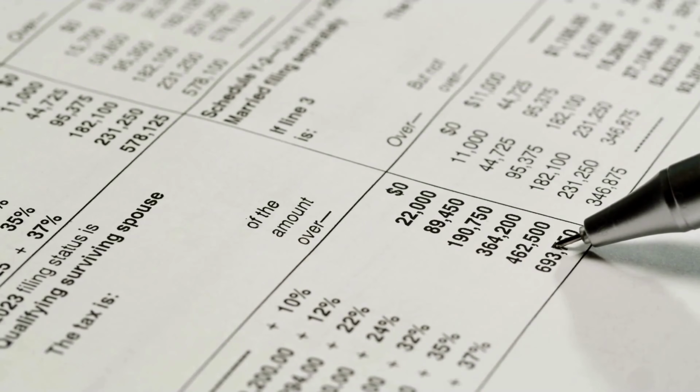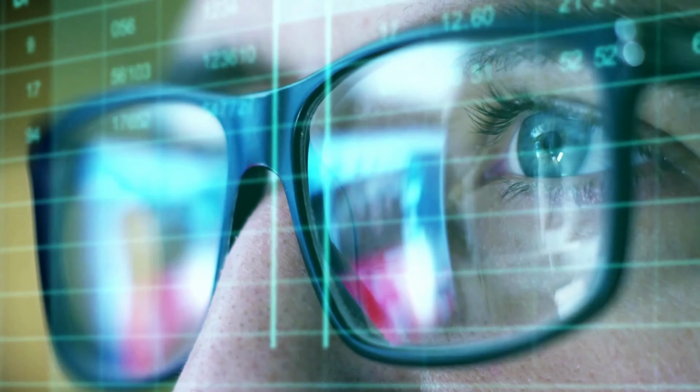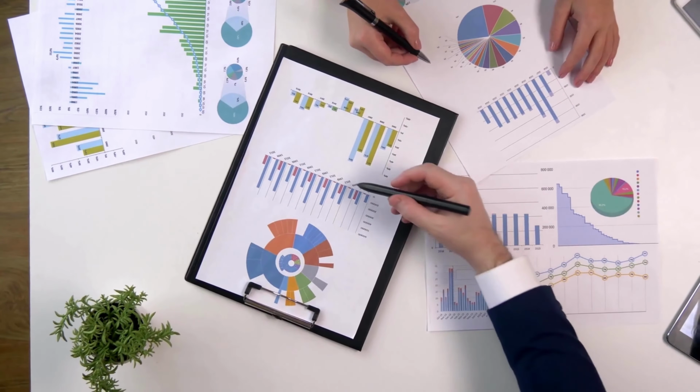So here are some of the most common reasons you might get a 1099-G. You could get one for unemployment benefits, like say if you received unemployment compensation, that income is reported on a 1099-G. Or maybe you'd get one for state or local tax refunds. If you itemized deductions last year and got a state tax refund, it might be considered taxable income. There's also agricultural payments, which are just farm subsidies reported on this form. Then you could also get one for reemployment trade adjustment assistance, also known as RTAA. If you received government reemployment benefits, they're reported here.